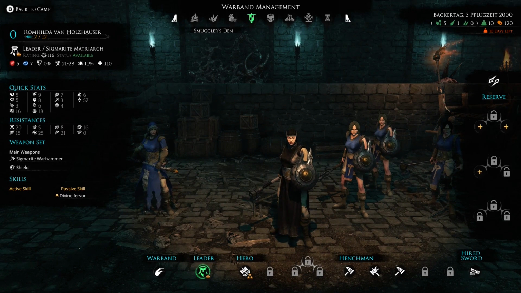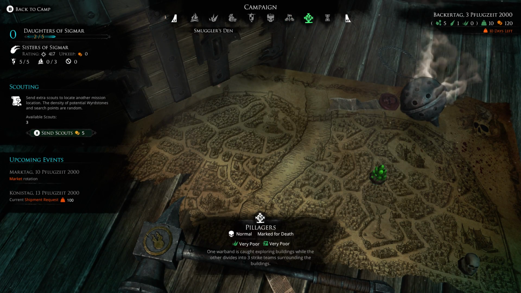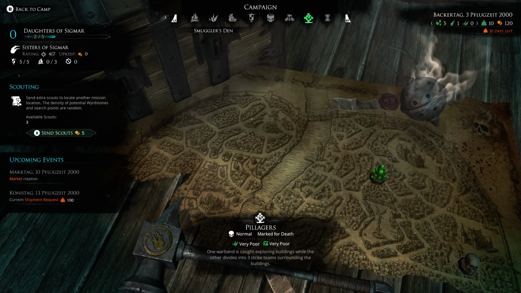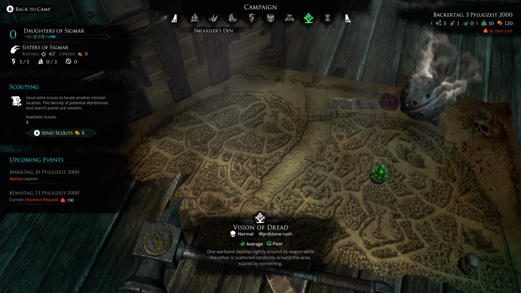So we'll go to the campaign again and select the next mission. Now, the missions are procedurally generated, which means that you will not get the same sort of location style twice. And if you look at the descriptions, you'll have different scenarios that you'll have to battle through. So let's just go to Vision of Dread.